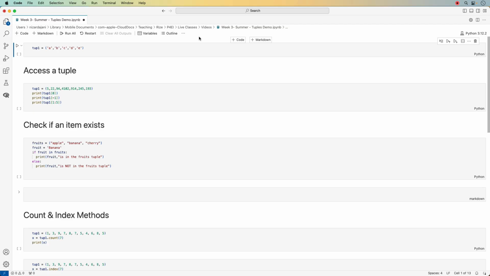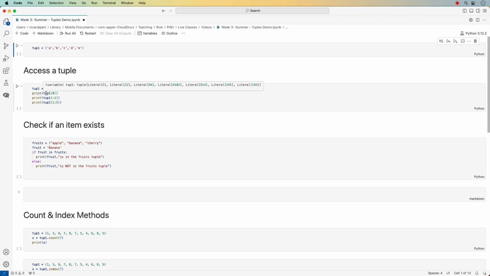Okay, here's another Jupyter notebook that has a lot of examples for you working with tuples. At the very first cell, I basically defined a tuple called tup1, and it includes values A, B, C, D, and E. Now, how do I know this is a tuple? Well, first of all, it's a collection of items, and it's also surrounded by parentheses. Now, to access a tuple, very similar to lists, we call the tuple name and then follow it with some index notation. So I have a tup1 with these values in it, and then I'm going to print out some tuple index locations.